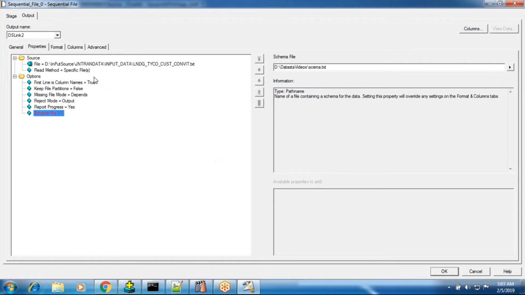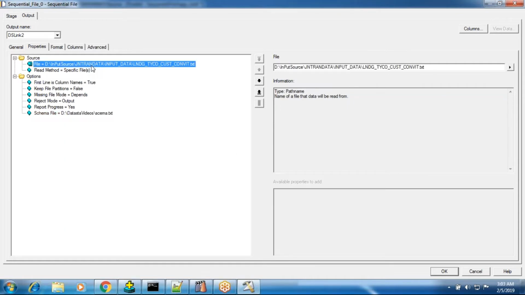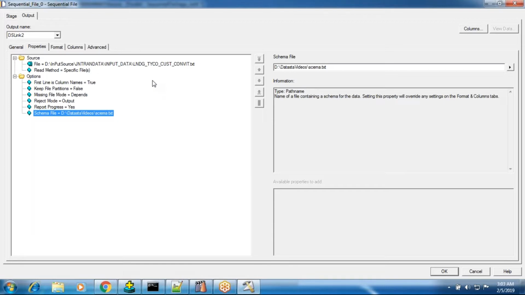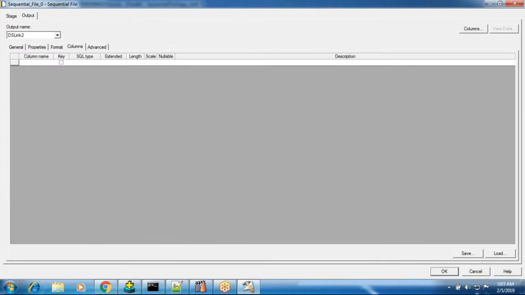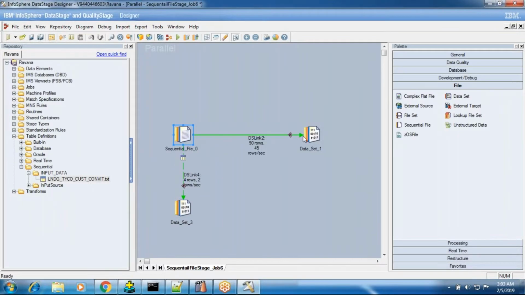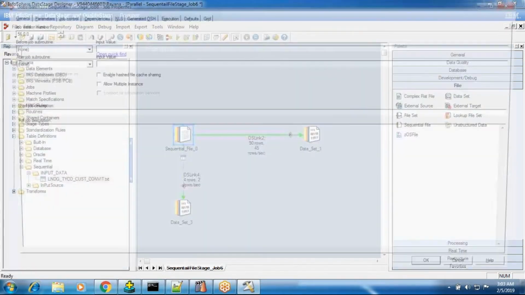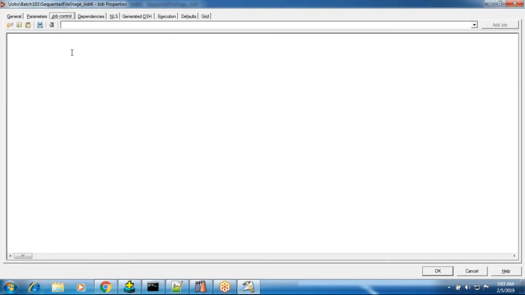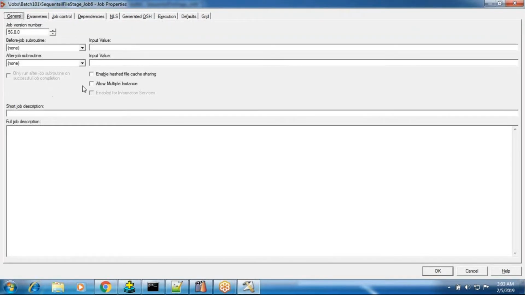So this is the file name, and this is the schema of that file. You don't see any columns, but can you run your job without columns? No. To populate the columns at runtime, we have an option called runtime column propagation. It is enabled here; I don't have RCP here.